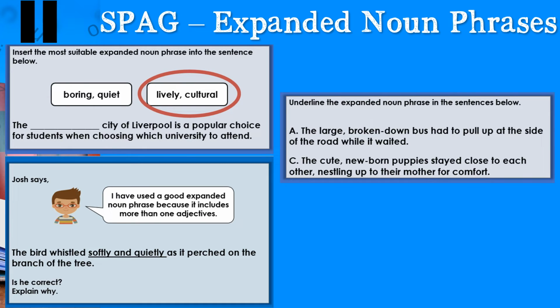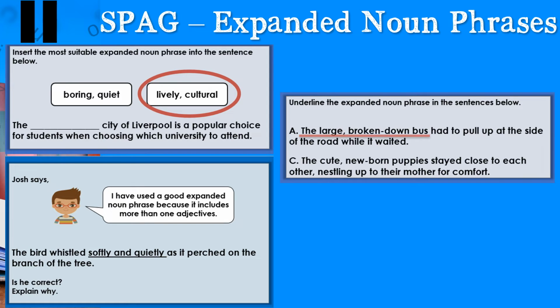If it's popular, there's going to be lots of people there. So it's going to be lively, there's going to be a lot of people. We went to Liverpool when we went to the Maritime Docks, didn't we? And it was really, really busy. It was lively, it was exciting because there's lots of museums, it's cultural. So we know that is a good way to explain Liverpool.